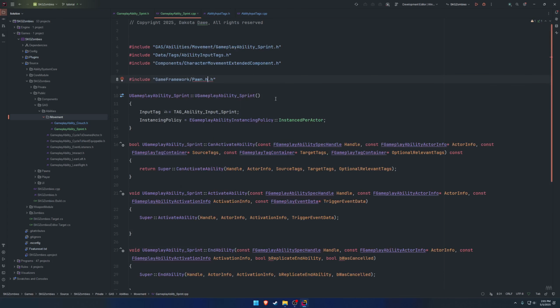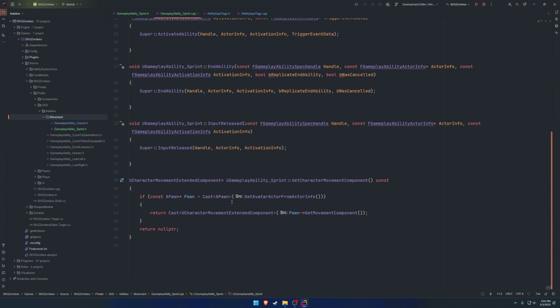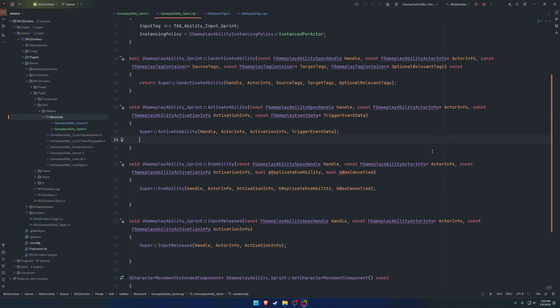So change the include to Pawn.h, and that's really it. So we're doing the exact same thing, just using the pawn class instead. So now, in our ActivateAbility, we want to simply start sprinting. So we can go ahead and get character movement component, start sprinting.